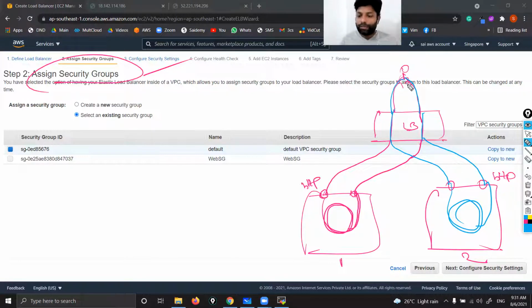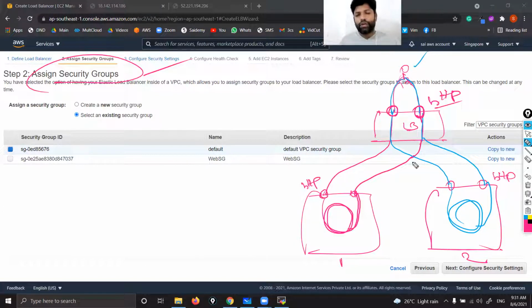So my load balancer also should accept customer requests. Customer requests are going inside the load balancer, which means you need to open ports for the load balancer also. Yes, we have to open ports, the doors. Those are also HTTP only. Any browser request will go through HTTP only. Remember that. That means we need to open the HTTP port for my load balancer also.